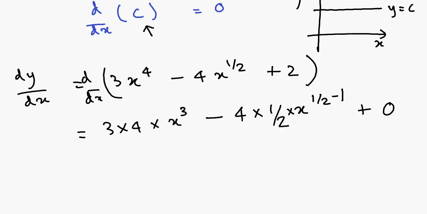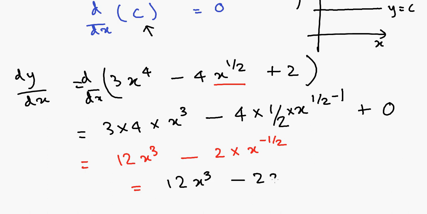So the most important thing to look at over here is what I did with x to the power half. So x to the power half, the half came down over here, and then x's new power is x to the power of half minus 1, which is basically minus half. So again, writing down everything really explicitly, 12x cubed minus 2 times x to the power minus half. So all this works out to be, if I write it finally, 12x cubed minus 2 divided by root x, which is x to the power minus half.